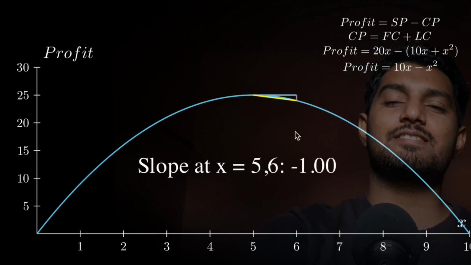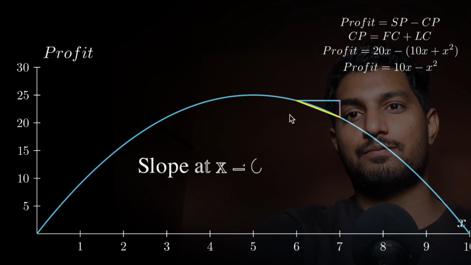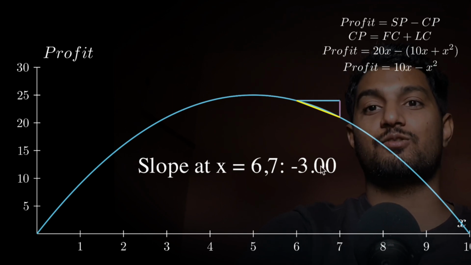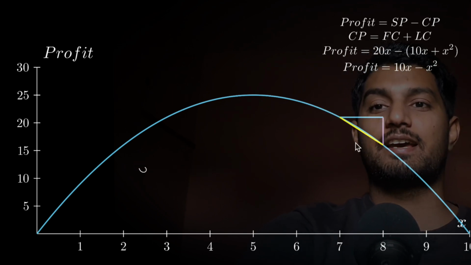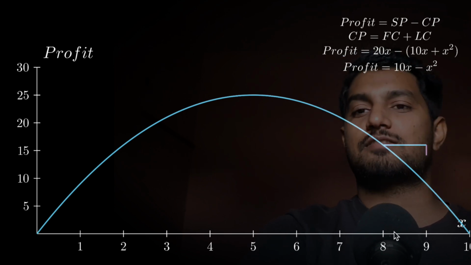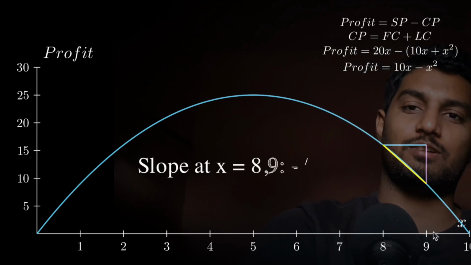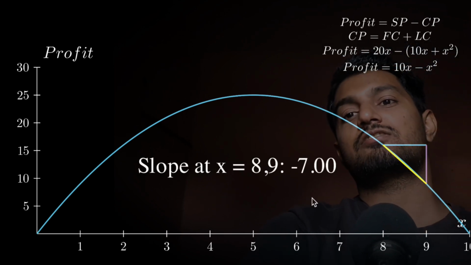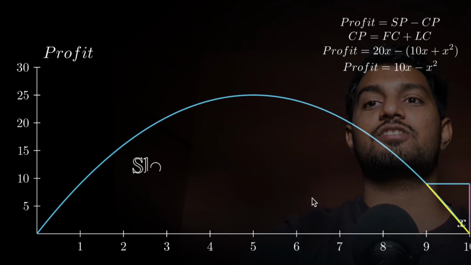And you can see for 5 and 6, now the rate of profit is decreasing. Basically it is going minus. Now it is actually decreasing your profit, right? 6 to 8, then 8 to 9, then 9 to 10 or 10 to 11, right? And you see minus 7. Now the slope is negative. Basically the rate of change is negative.